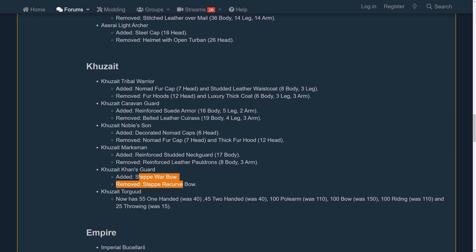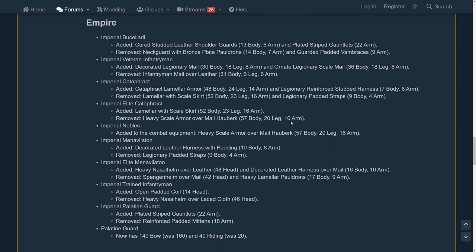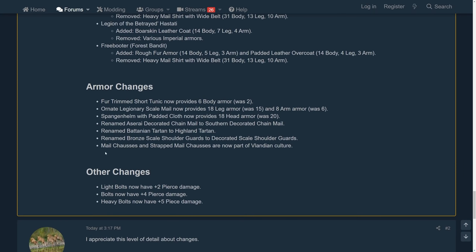Stuff like added step war bow, removed step recurve bow because it got stuck in the dryer for too long, step row. But stuff like Empire, for example, got a lot of changes too. So take a look at this. And if you do want me to, I will go through all of it in its own video. But I do want to bring up this stuff.